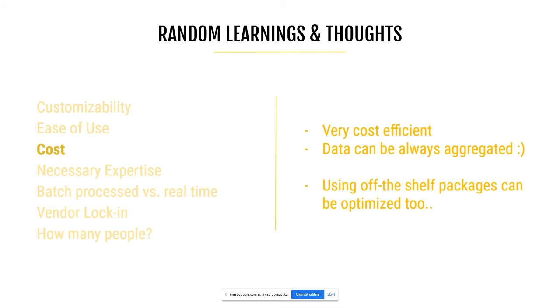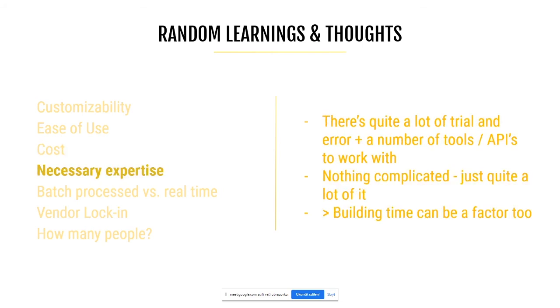For cost, as we mentioned, it's cost efficient and data can be aggregated. The necessary expertise, that's also what I mentioned, lots of trial and error. In case you have multiple networks to connect to, it can be a pain working with many APIs, but that can be solved with another intermediary tool, which would bulk them together and send it your way. And four, I think, is one extremely important insight. There's not one thing that would be complicated in the process. There's no rocket science in it. It's really about a lot of small cogwheels that you need to tune right, and lots of small understandings that you need to get along the way.